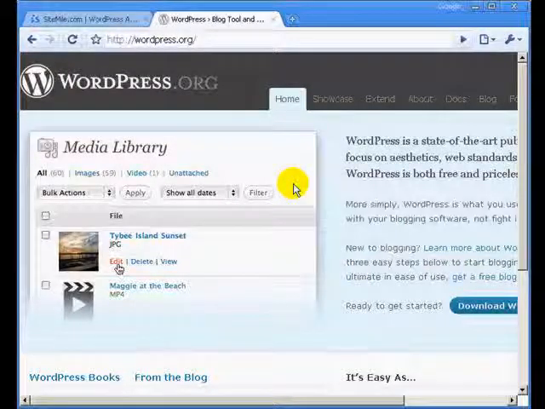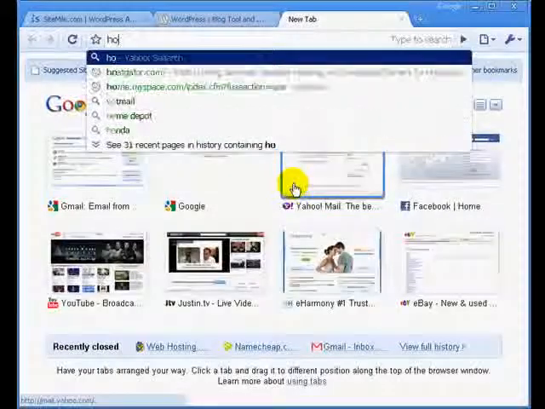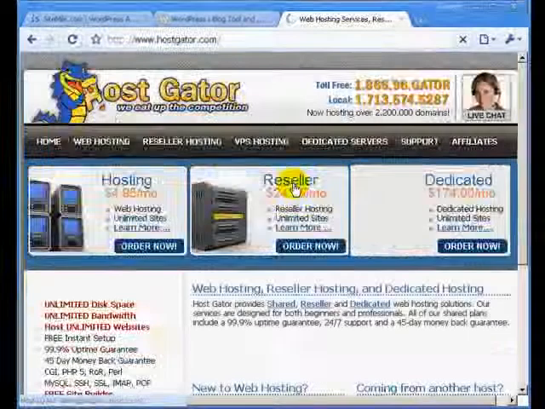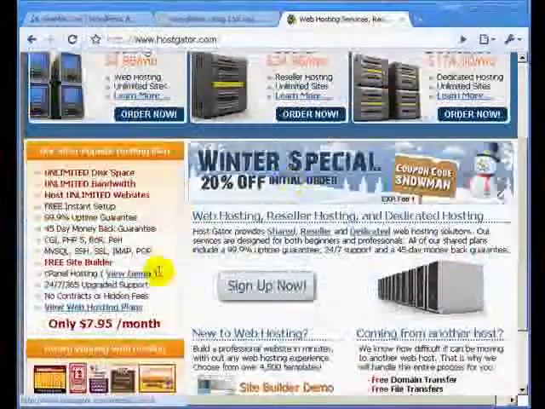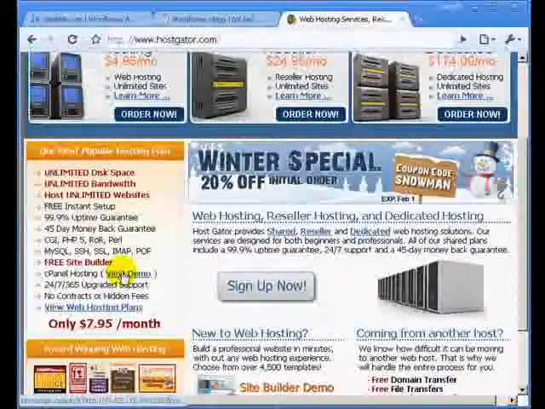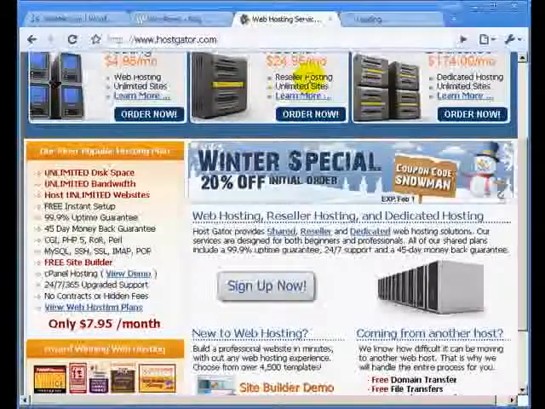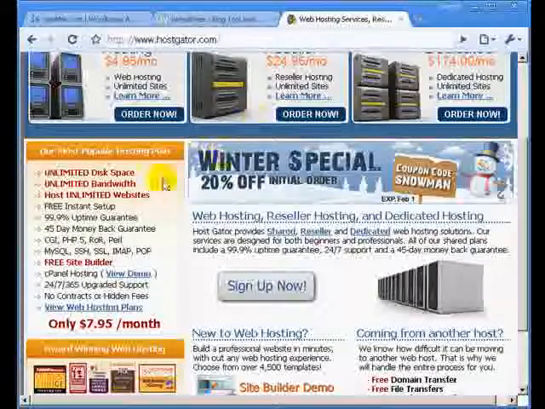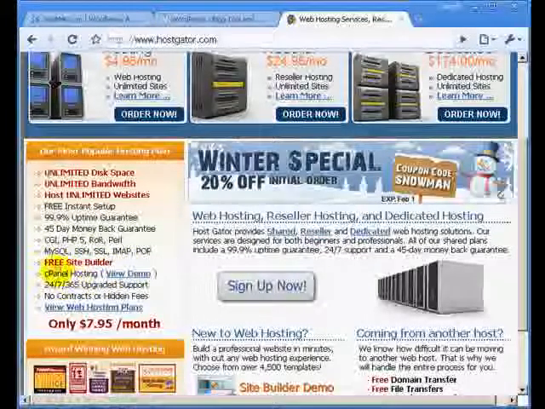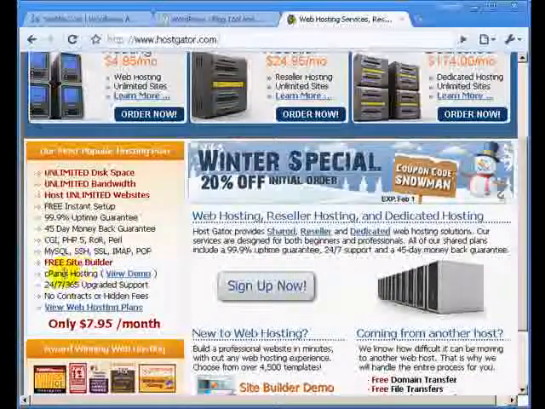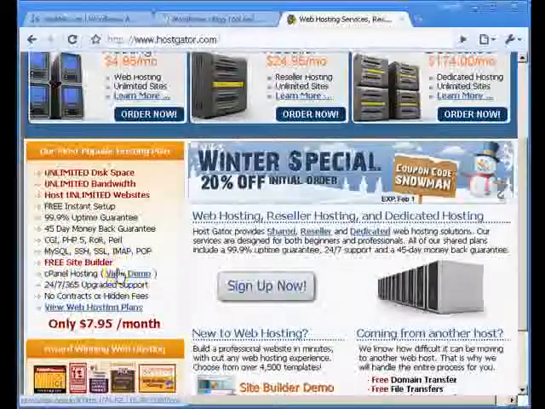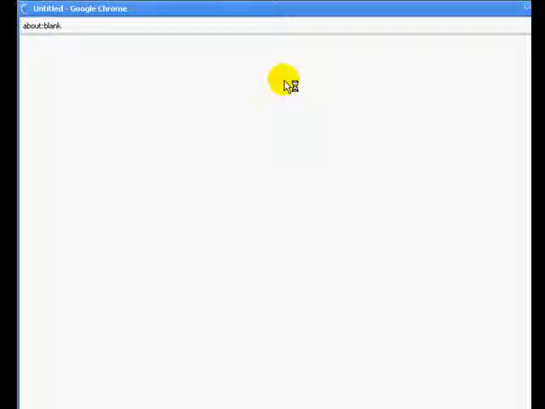Now, the reason why I recommend HostGator is because it includes a package called Fantastico. For example, right now I'm at HostGator.com, and you'll notice that they offer the ability to view the cPanel hosting demo. As long as the host has cPanel hosting, most likely there is a function, which I'll show you.